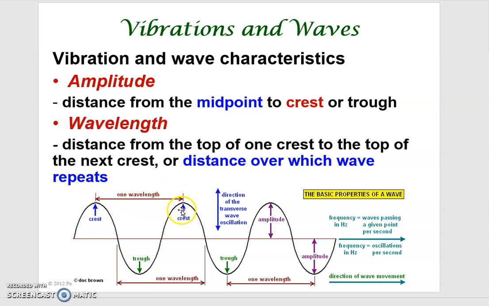But actually, you don't necessarily have to use the crest and the trough. Actually, any point repeats itself. The distance traveled is the wavelength. So you can see that this point will come back to itself again, and now the distance traveled in between is also one wavelength. And the reason we use the crest example is because you can obviously see that these two points repeat itself. So this is the concept of the wavelength and the amplitude.